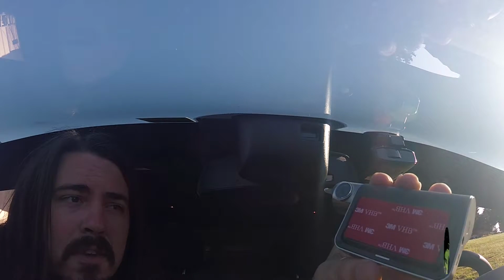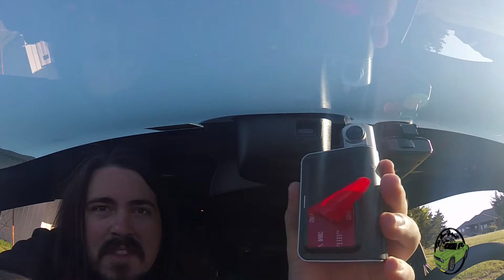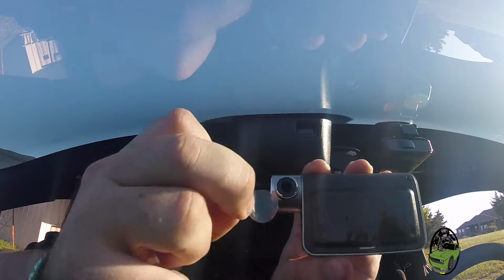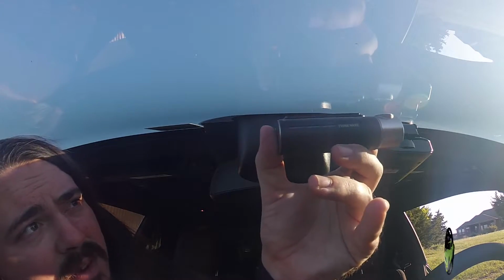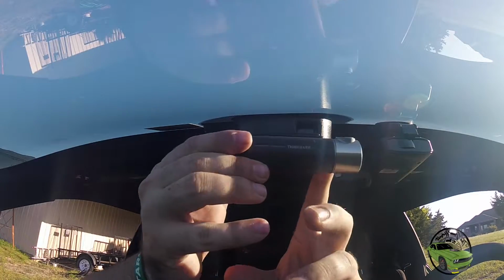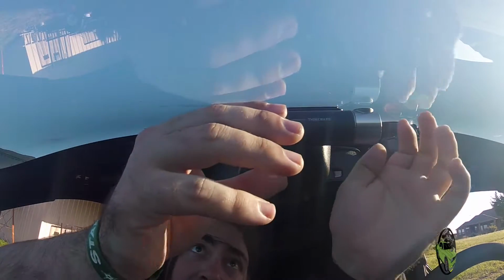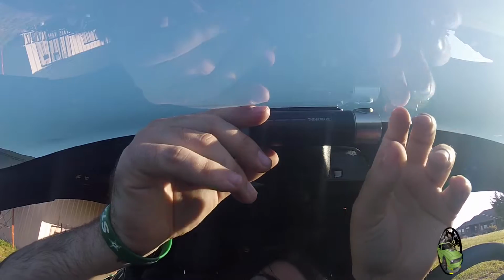This 3M tape is very hard to peel. It's stuck pretty hard on the edges there. There we go. We are now exposed. We'll go ahead and take that off as well. And we wanna get it straight. That looks pretty good. Let me go to the other side. Okay, that is not very good at all, actually.